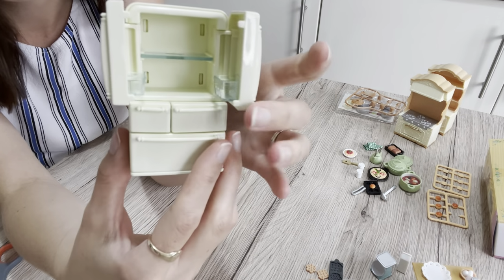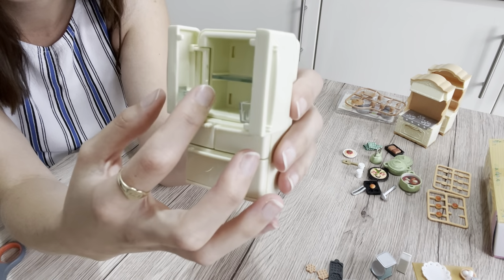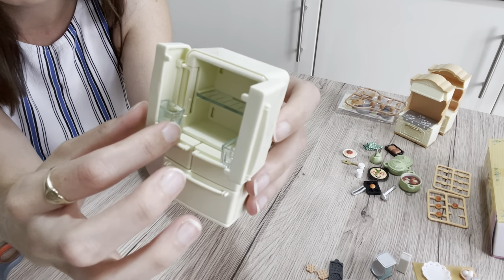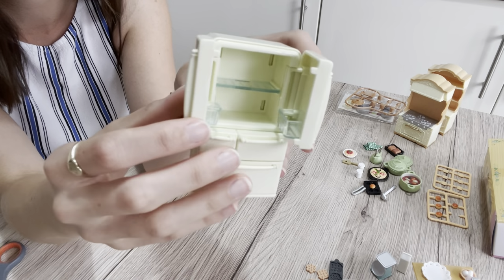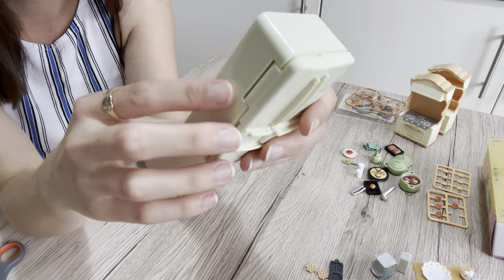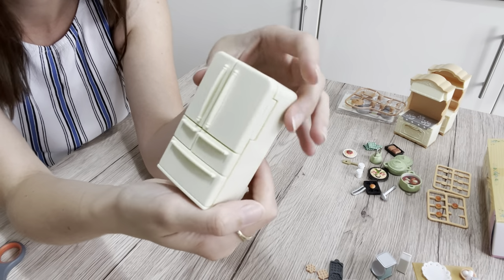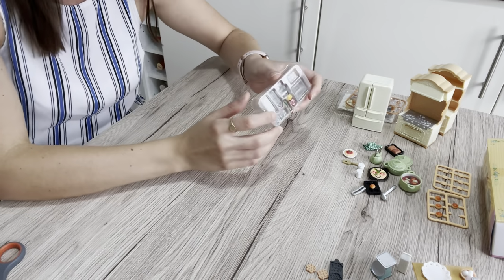So inside we've got one shelf and two little, what are these called? I suppose they're shelves as well, but they're like a little box almost that you can put things in, like bottles of water, juice, milk, that kind of thing, stop them falling about all over the place. So yeah, I really love that fridge. I love as well the detail on the back. That kind of looks like what the back of a fridge would look like. Yeah, love that. And it's definitely, like I said, a family-sized fridge.